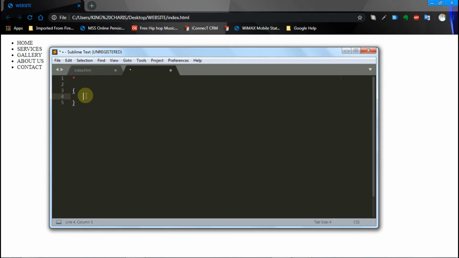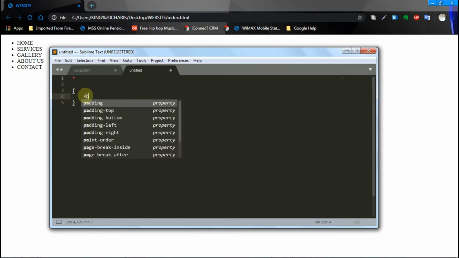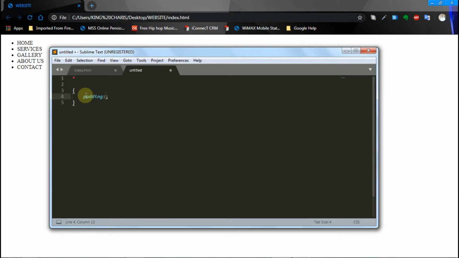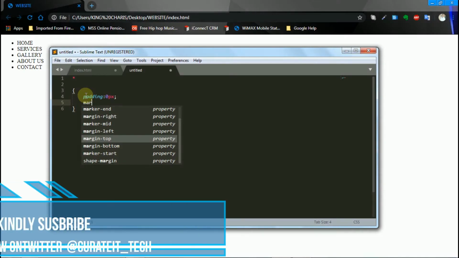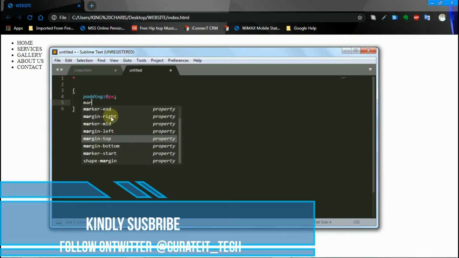So after we do that, we are going to add our padding. The padding, we'll put it at 0 pixels. Then the margin. The other thing with Sublime is that as you are typing, in case you forget the code, it gives you suggestions as you start to type.